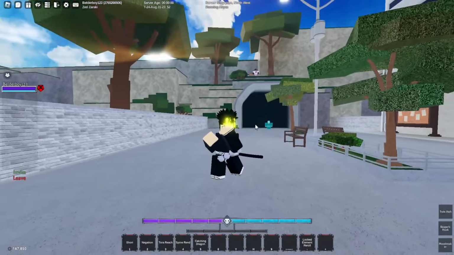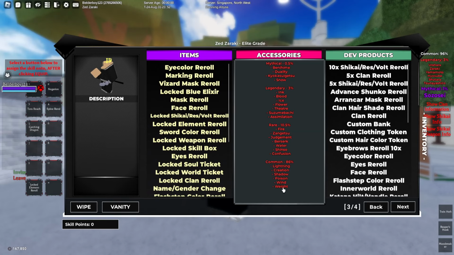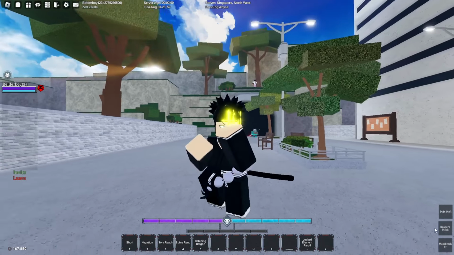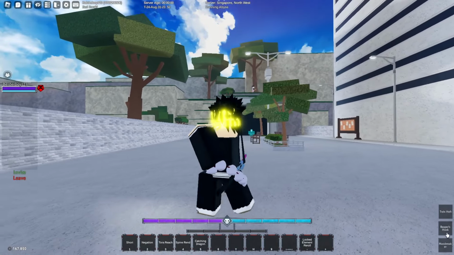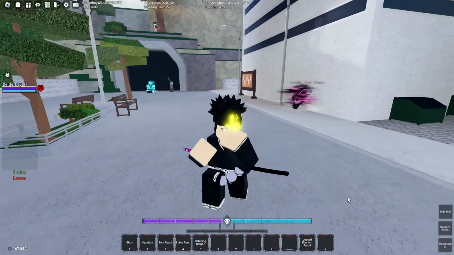Alright, so welcome back to our Type Soul update, and now we're gonna be checking out the new Wait Shikai right here. It's a new common one, so you can actually get this very, very easy. But yeah, we got 3 abilities right here, which are called Twin Heft, Reaper's Hook, and Mass Breaker. Now yeah, let's go ahead and test it out real quick.